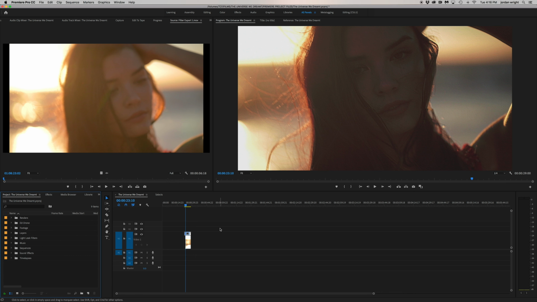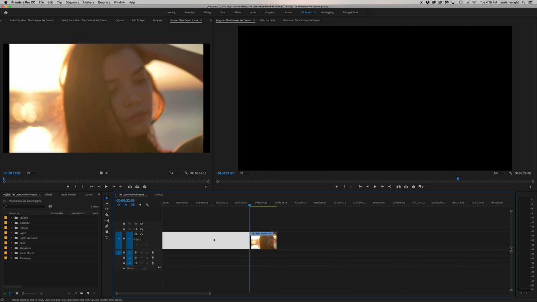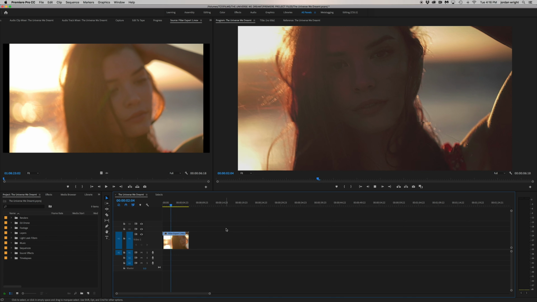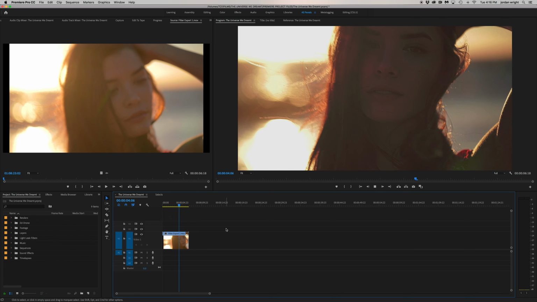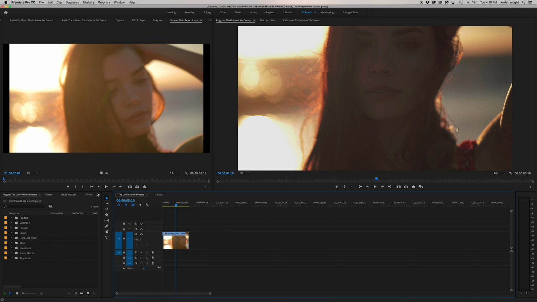Now I wanna see what type of look we could achieve with this shot. I'm gonna zoom in, let's go ahead and bring it to the beginning. And as you can see, it has this amazing 80s look to it. Let's go ahead and color and see if we could bring out the oranges and the reds and maybe just brighten up the scene a little bit.